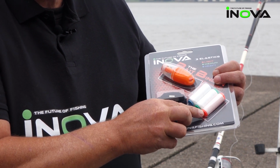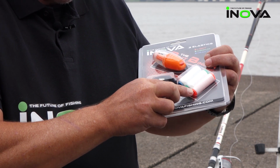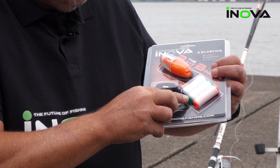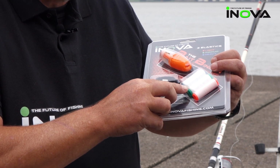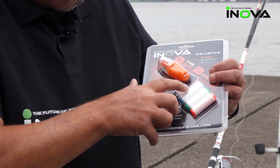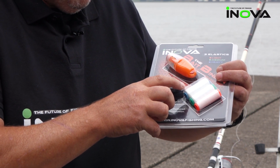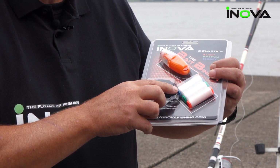We have an orange one which is for delicate baits, for example prawn, worm. We have a green spool which would be more sort of sand eel or peeled crab, and we have a blue one for much heavier baits like full squid or whole mackerel or mackerel fillets, for example.